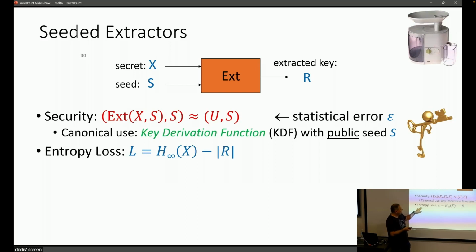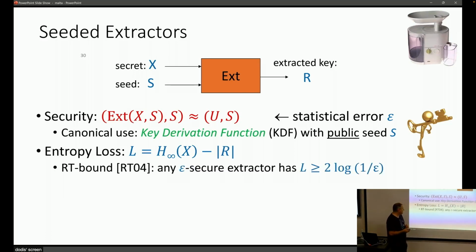The key property here is the entropy loss. Intuitively, for an appropriate notion of entropy, we would like to extract everything. So the entropy loss should be 0, R should be equal to the entropy. Information theoretically you cannot extract more than the entropy, but ideally we would like to get as close to entropy as possible, going back to channel capacity and those information theory considerations. There is a lower bound, which is actually tricky to prove but important, that says there is a dependence between statistical error and entropy loss. The entropy loss has to be 2 times log 1 over epsilon. We call log 1 over epsilon the security parameter, so 2 times the security parameter.